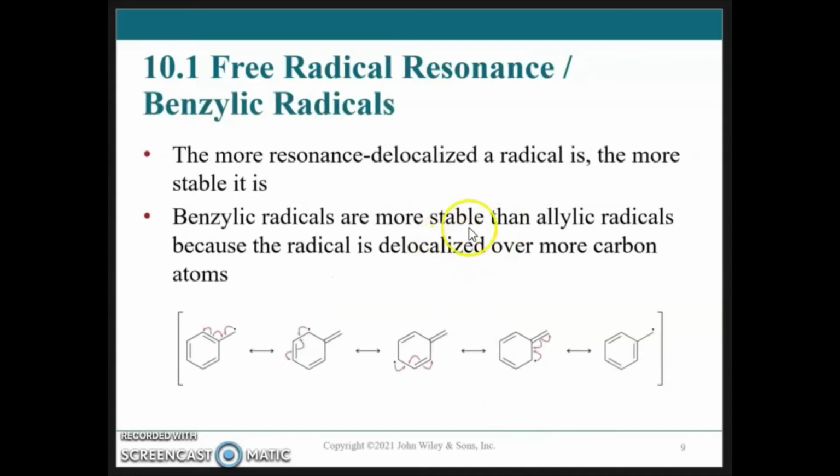When we look at the benzyl radical, we have many more resonance structures, so this is further stabilized. In the same way, we can draw the resonance structure showing the radical electron occupying a different location around the ring, giving us these 5 resonance structures. And remember, the curved arrow originates from the radical electron or from the pi electrons.